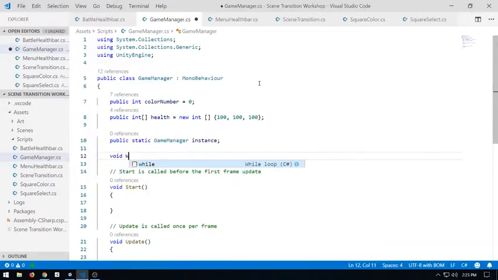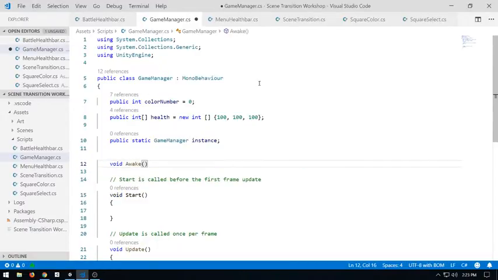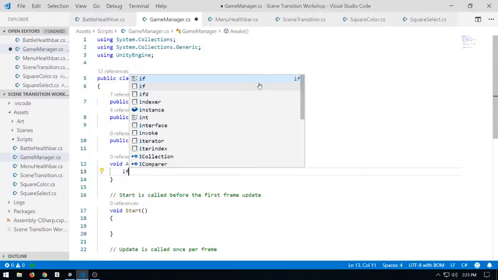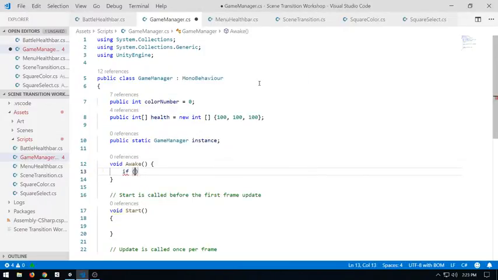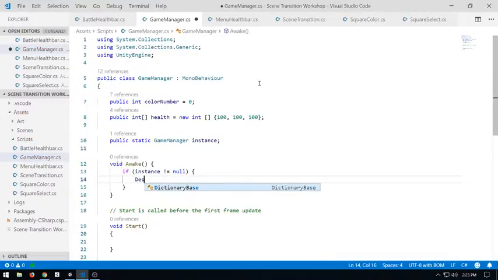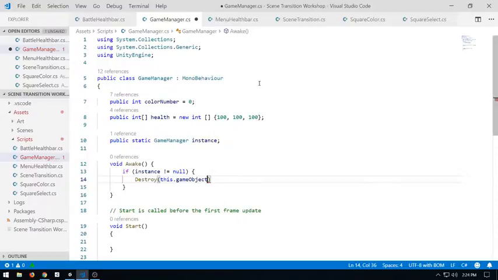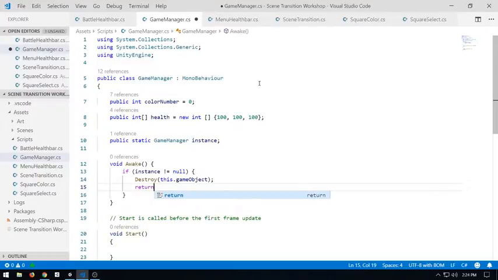So you can go void Awake. And here, first you have to check if one already exists. So you do if instance doesn't equal null, then Destroy this.gameObject, and return.